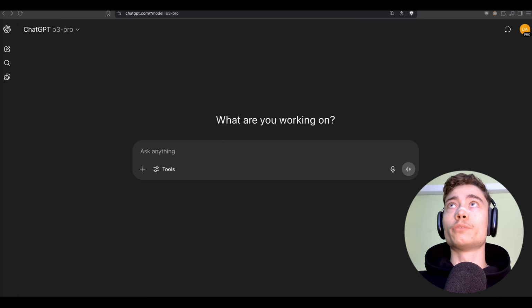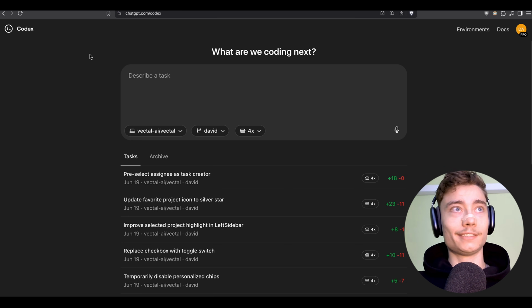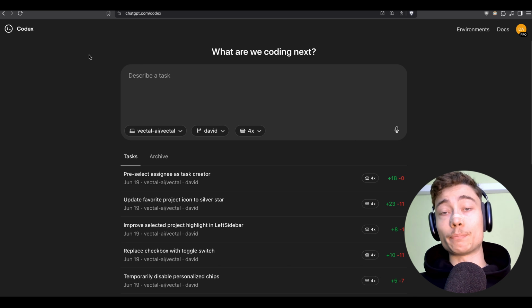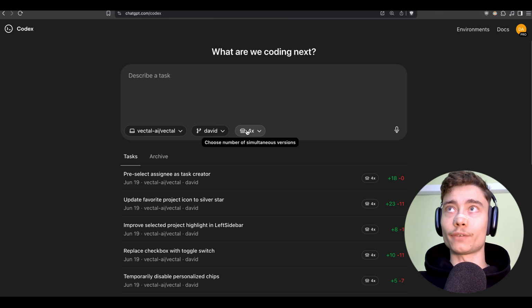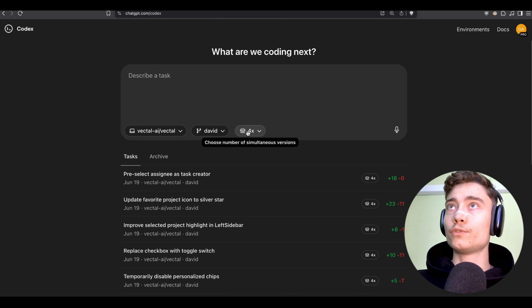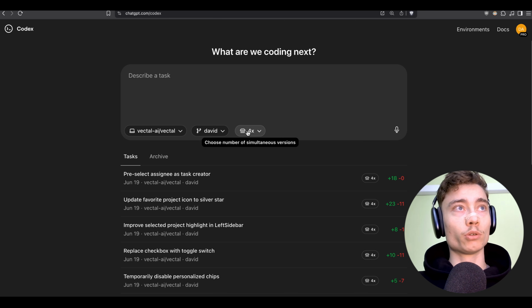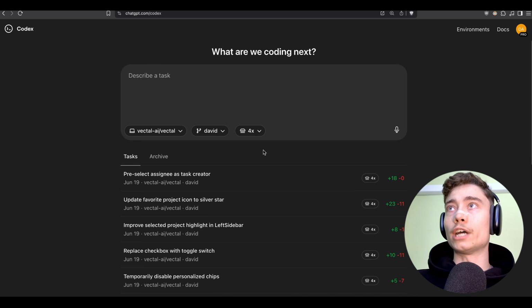Then we need to go back to the browser because Codex is the next tool on my list. This has gotten massive updates recently, so even if you saw my previous Codex videos, there is a lot of new stuff to cover, such as choosing the number of simultaneous versions, giving it internet access, and a lot more. OpenAI has really improved it, and I also have some stats showing you later on how it compares to Devin, how it compares to Cursor background agent in terms of reliability, and which of these cloud-based asynchronous AI agents you should be using. So stick around for that. Codex is super powerful, and I'll show you how I use it.